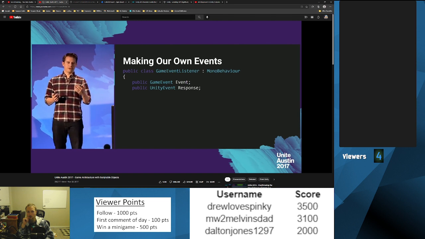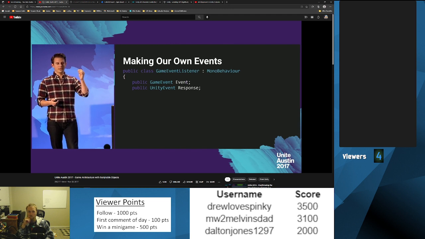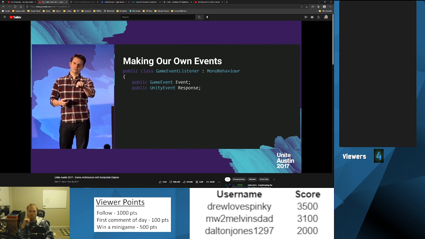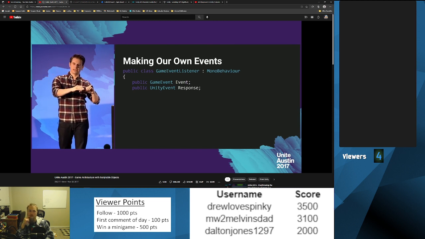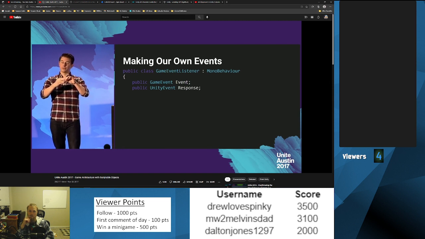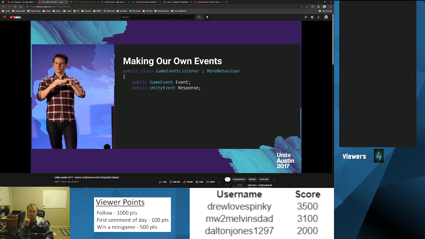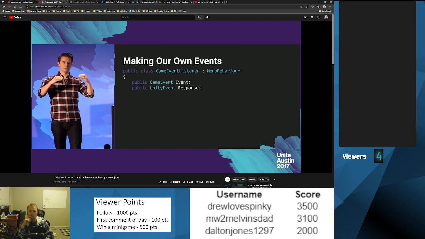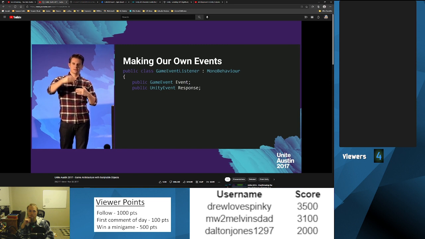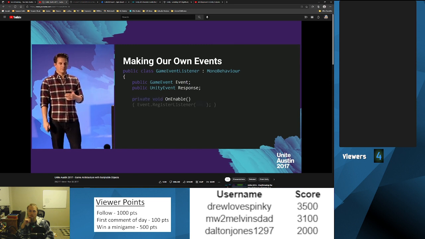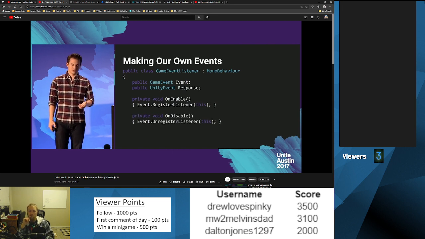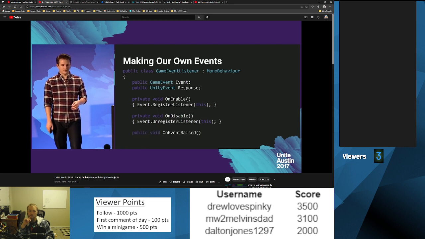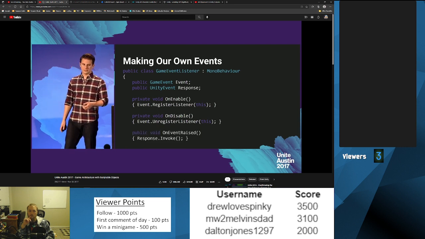So now if you have a prefab and you have an event listener at the top of your prefab, you can decide what message do I listen for that's going to come from outside of my prefab, and then what response do I have inside my prefab. So now it's much more reliable. The object that's responding to this event knows what the context of this prefab is. So it can have that Unity event response and not need to rely on external prefab data. And in this case, we'll say when the object's enabled, it registers itself as a listener, and when it's disabled, it unregisters itself. And this shouldn't be a surprise. When the event is raised, it's going to call response.invoke.